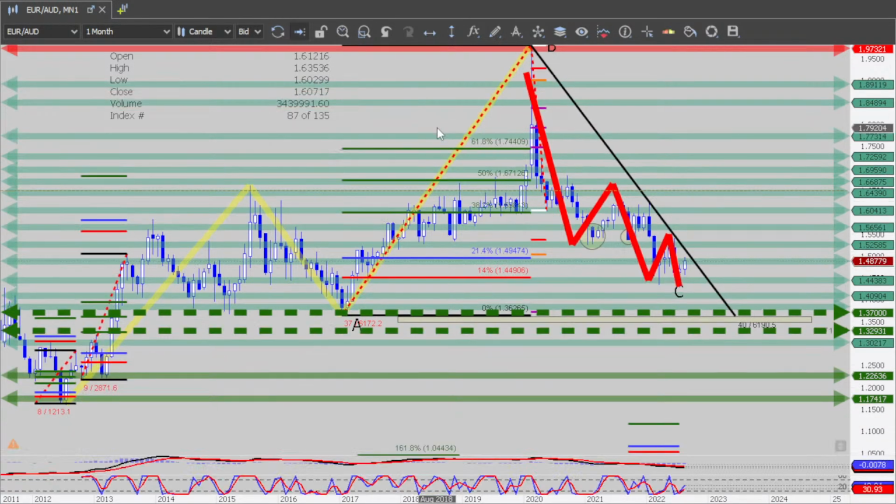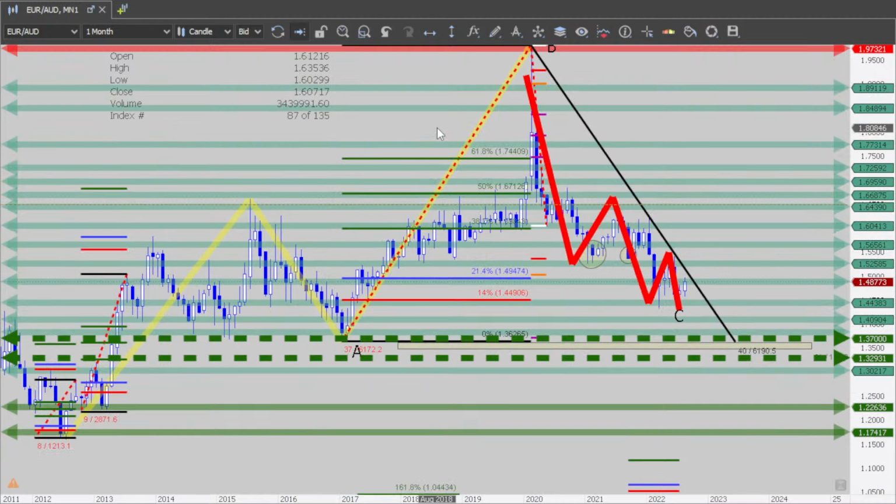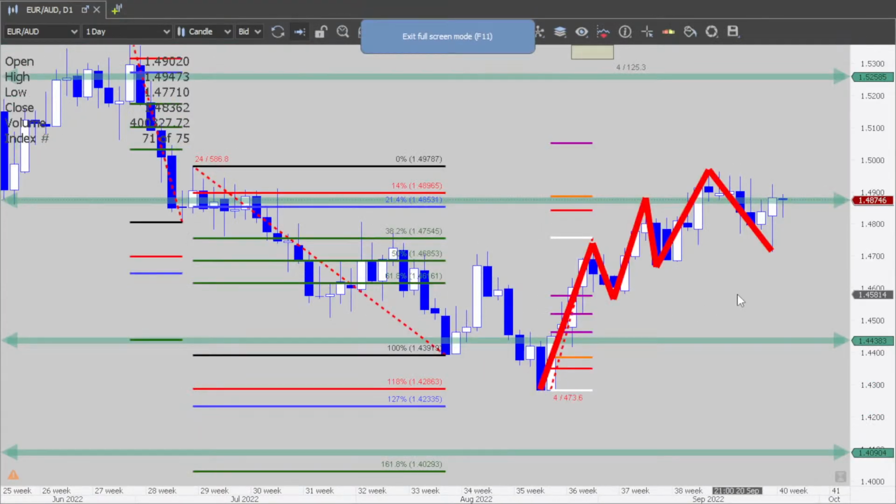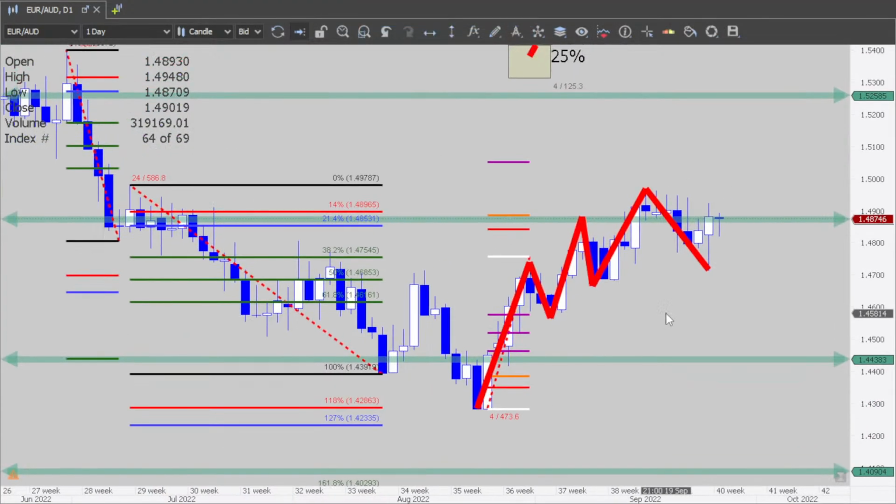But we are trying to figure out direction for the week, everybody. Congratulations to you. See, everybody, how the perspective changes? So okay, boss, the daily is making higher highs, higher lows. So what's the plan? Should we still short the market or should we buy this market? Everybody who is online, let's make a poll. Do you want to buy Euro AUD for the week or do you want to short Euro AUD for the week?